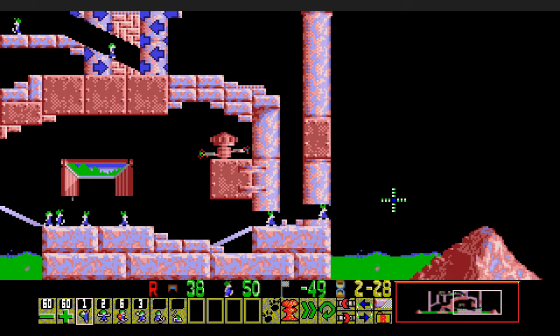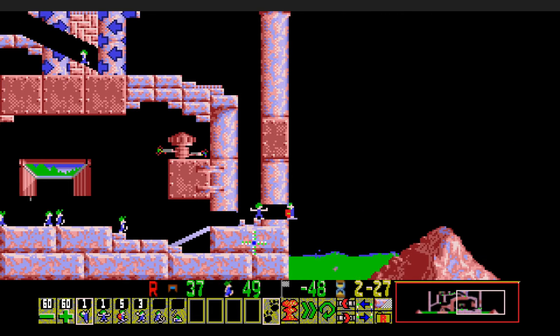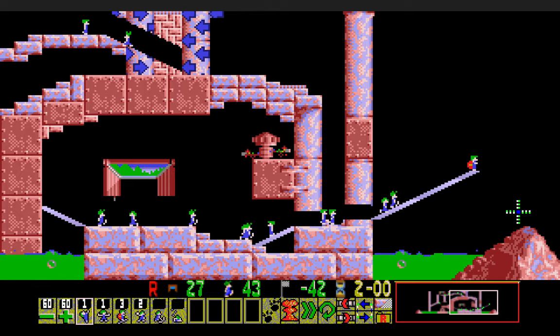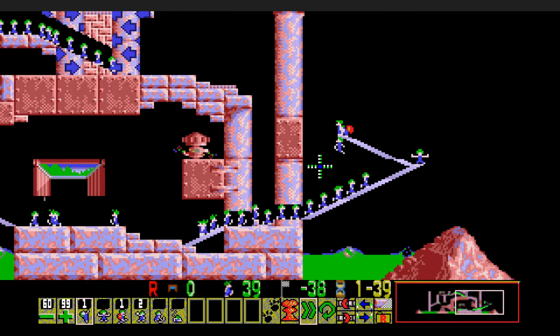Okay, bash on through, and then just build from the outside here, and then just go to block right here, so that you can just bash to release the blocker later. Yeah, so he does that right now, then block at the very end. Yeah, two more bridges to get up here.